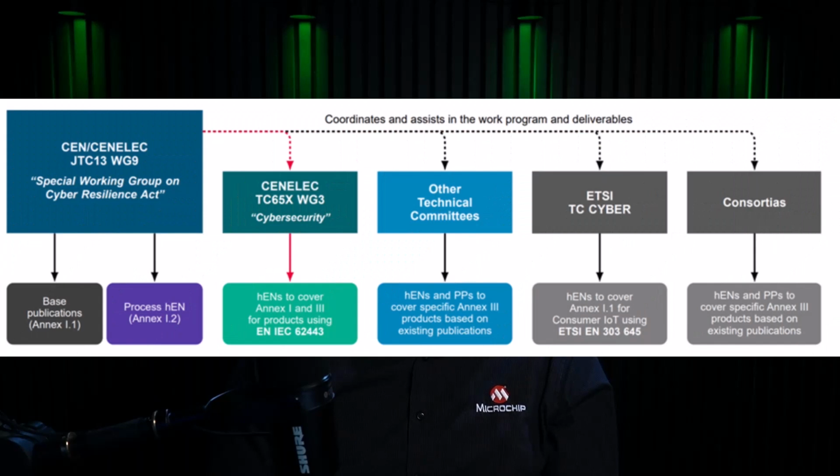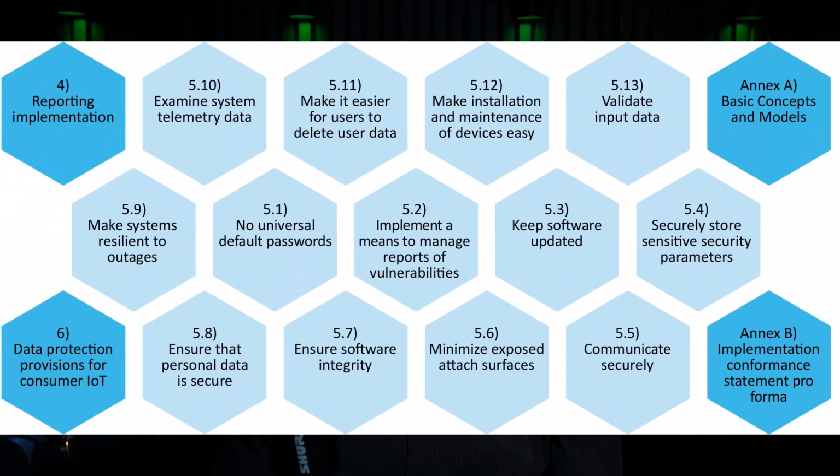To better understand what security by design means, the CRA relies on key standards that already exist. One of them is the IEC 62443, and the second one is the EN 303645. Both of the standards are addressing the industrial segment and the consumer segment, respectively. If we take a look at 303645, it's composed of 13 key use cases. To only name the first 4 ones, we'll talk about no default passwords, having a coordinated vulnerability disclosure process, software updates, and the fourth is securing your cryptographic credentials.